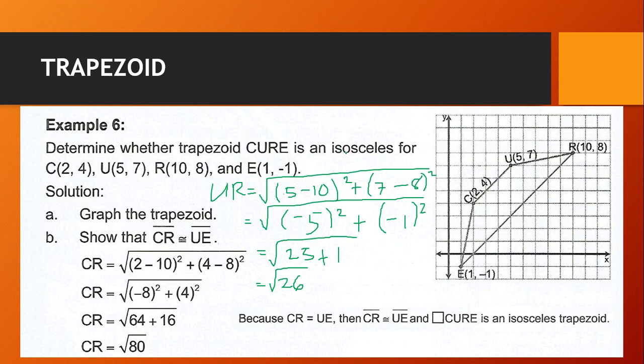So how do we prove this one? First, nagamit ta sa diagonals, then ang kadua is the sides, no? So balik ta sa diagonals. Ang measurement sa diagonal sa isosceles trapezoid parehas. So we prove that one. Then kadua, the sides of an isosceles trapezoid are congruent. So parehas. So we prove also that one. Okay? So therefore, trapezoid CURE is an isosceles trapezoid.